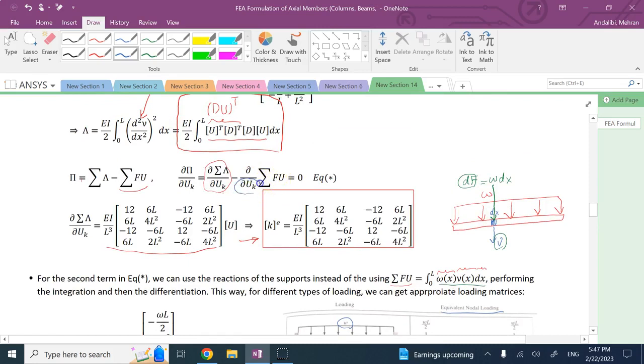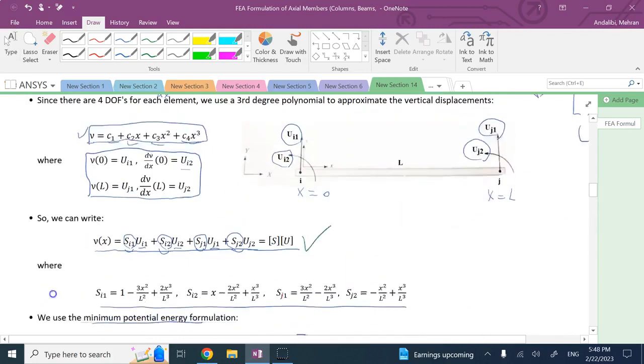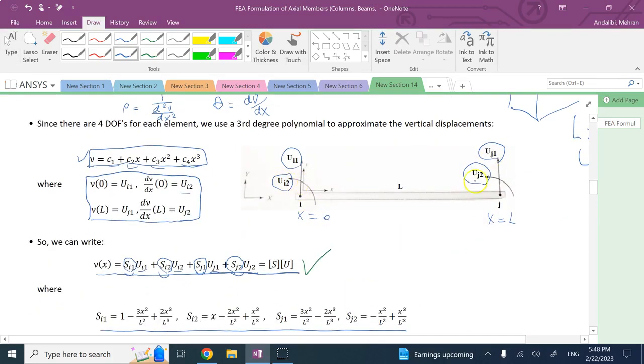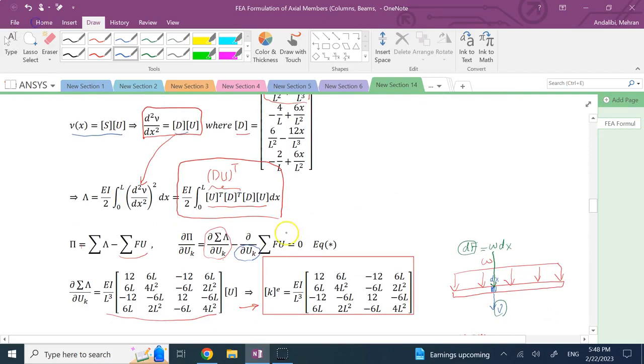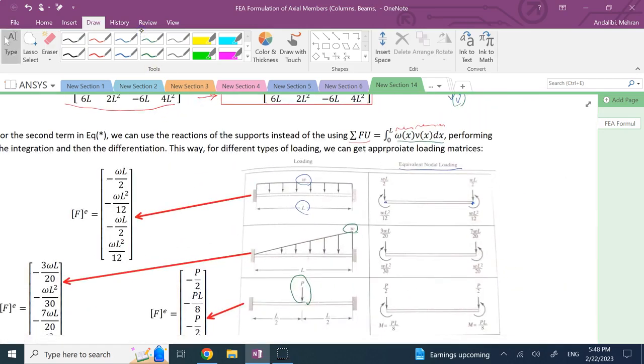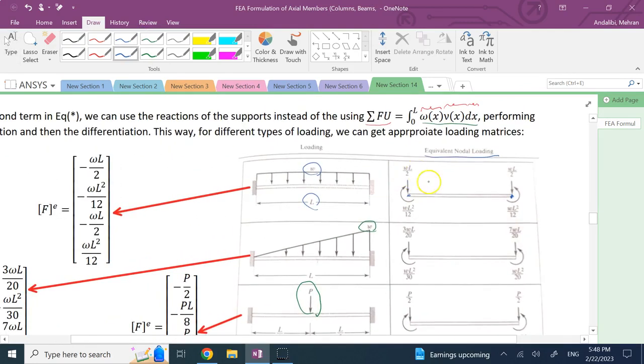Because all of these U's are happening at the nodes, nowhere else. Remember that? So if I find which force and which bending moment are acting on these U's, those are exactly equivalent to what? To this whole term here. Because derivative of FU with respect to U is really F, right? That's all it is. But since the U's are at the nodes, the F should only be at the nodes. And in this case, the omega is not at the node. It's all over the element. So I use the equivalent of that only on the nodes.